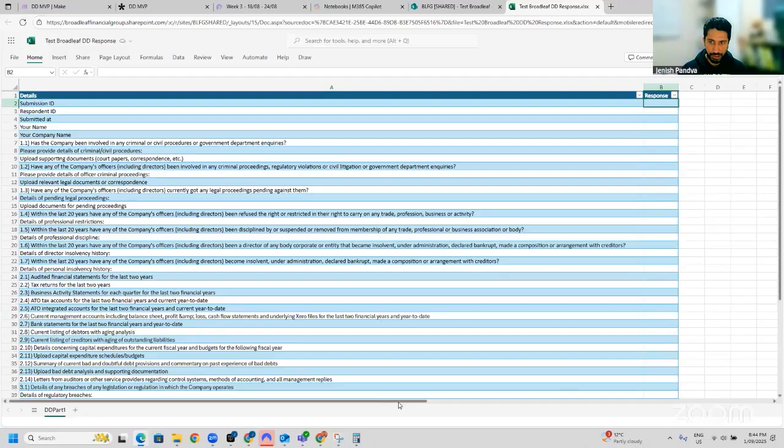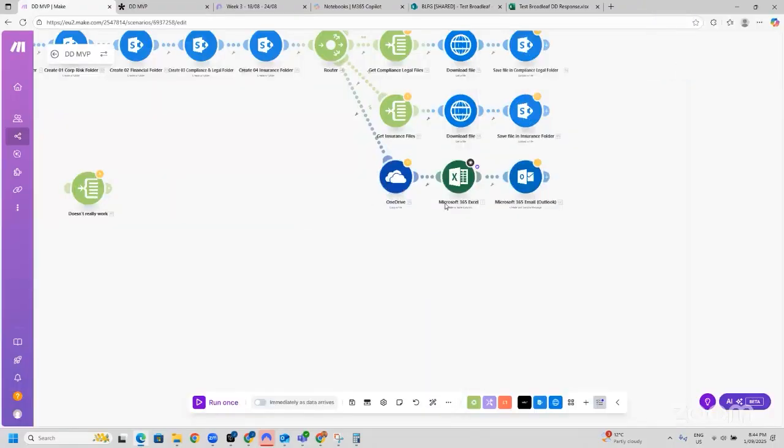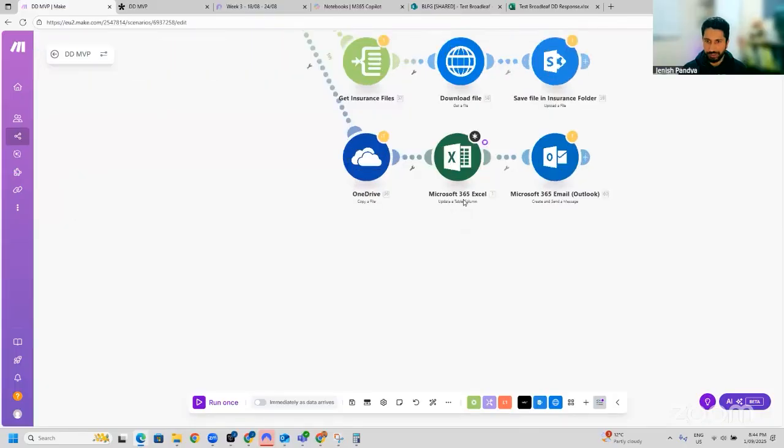So basically, I want to update this column with the values. What's your module name? Update a table column, Microsoft 365 Excel. Oh. Actually, you should use update a worksheet row. Then you will see the row values over there.